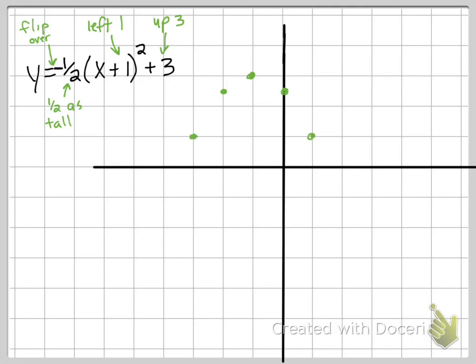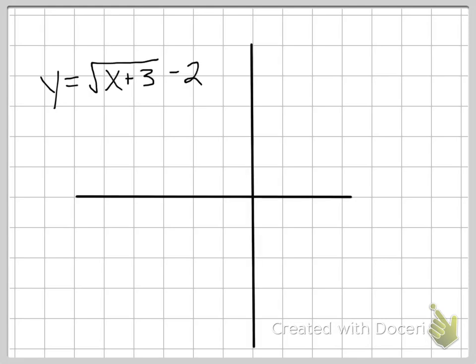And then I'm going to go ahead and add one more point. You can see how I get there. Over 2 would normally be up 4. Except when I go over 2, I have to go negative 1/2 as much. So instead of up 4, I go down 2. So that's how I got these other 2 points. So there's 5 points on this quadratic graph, on this parabola. And there's the graph.